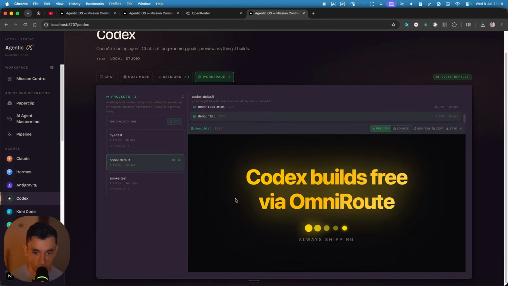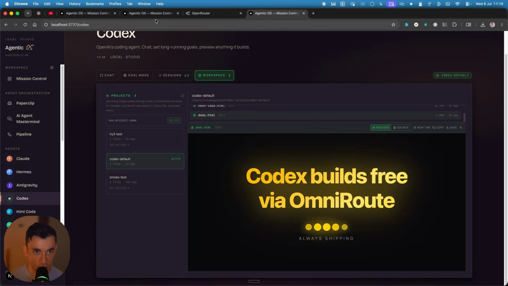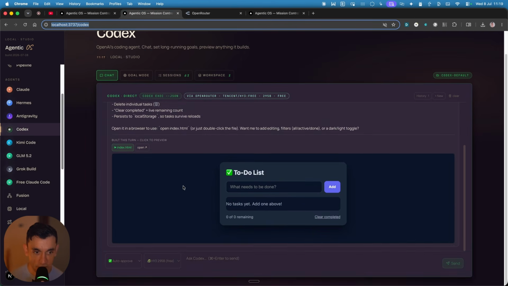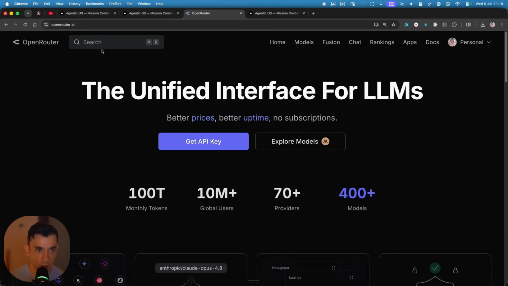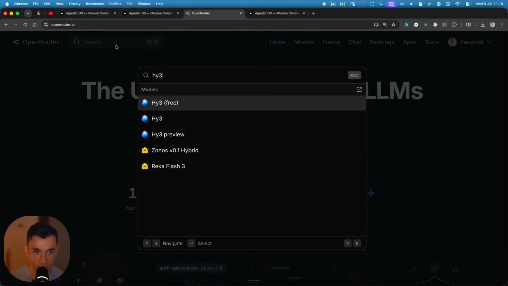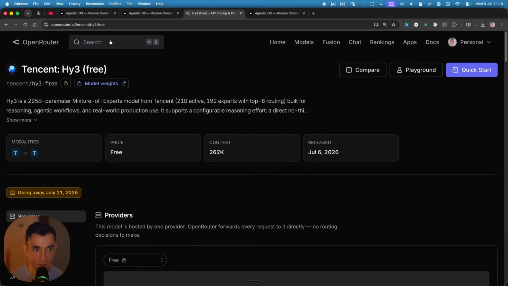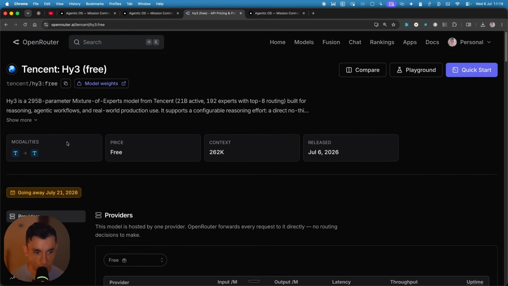using this powerful system. And the great thing about this is HY3 is actually pretty decent when it comes to coding. It's not like Fable 5 level, but it's a free API. And also, the next time something else comes out that's free, you could just swap the APIs and change them around.